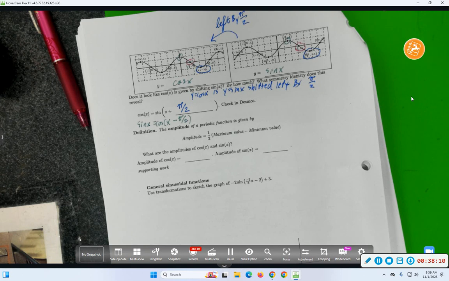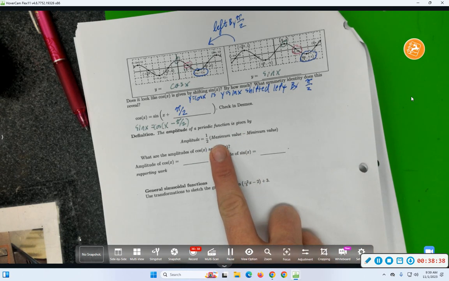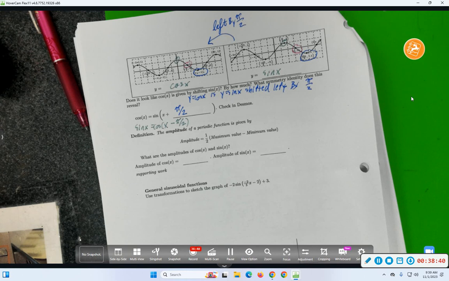So we have this concept of periodicity. Trig functions have a period of 2 pi. Whenever you have a periodic function, you can also talk about the amplitude, which measures how high up these periodic functions get and how low down they get. In particular, it measures the difference between them. It measures the total wiggliness between the peaks and the valleys. And here's a definition. The amplitude of a periodic function is 1/2 the maximum value the function takes minus the minimum value the function takes.